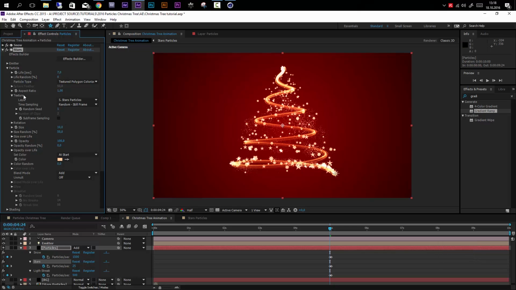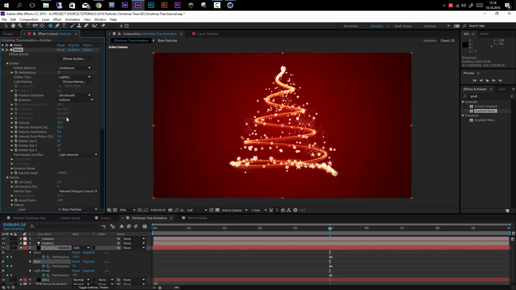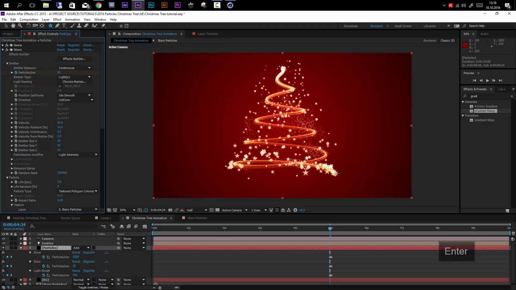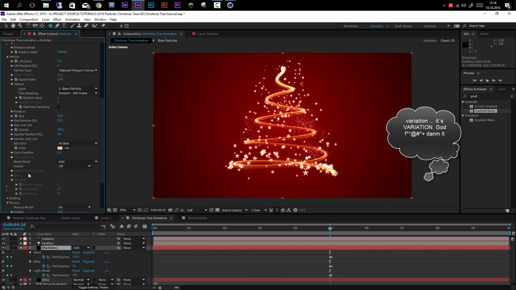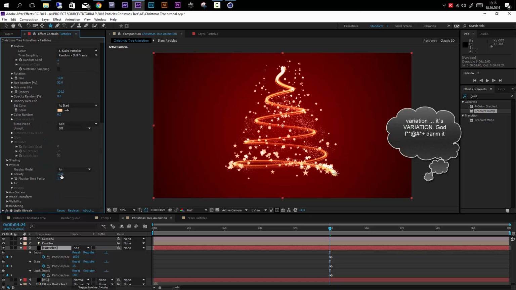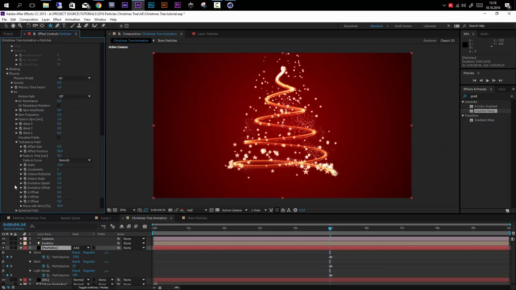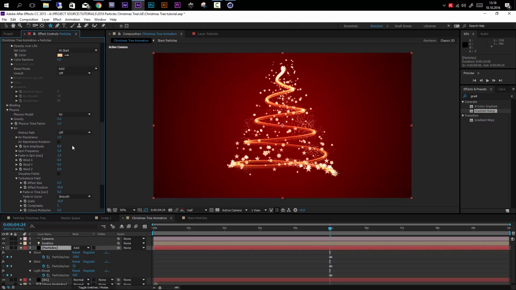And I also want to change the emitter settings here because I want these to fly out a little bit further. So the velocity, let's increase it to 50. You see now they're flying out a little bit further. And we can just change this back to 10, velocity from motion only 2, just to get a little bit of variety in here. And now I will go to the physics tab and set the gravity to 5. I do not want them to fall down so fast. And I will set the air resistance to a higher value here. So like 1, this looks quite good.